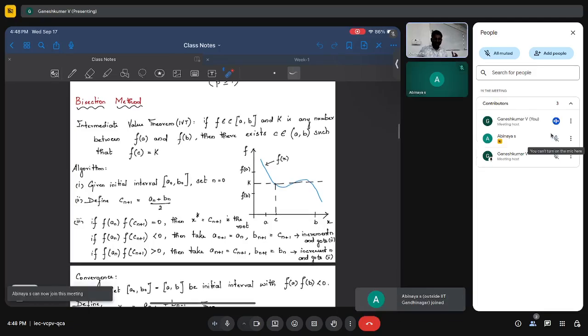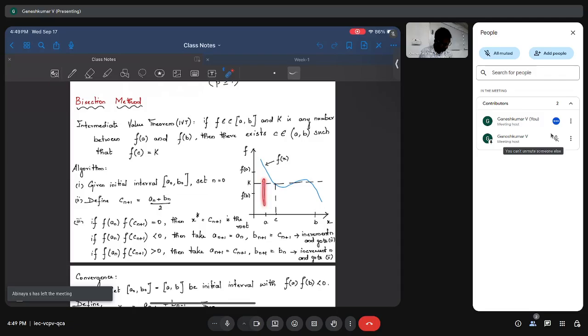So the first method that we saw was the bisection method. In the bisection method, we use the intermediate value theorem, and we basically make sure the root lies between two limits, and we'll try to guess a value in between. So if these are the two limits, we will try to find the midpoint of it, and we'll see whether the root lies between the first limit and the midpoint, or the second limit and the midpoint. So that is what we do.